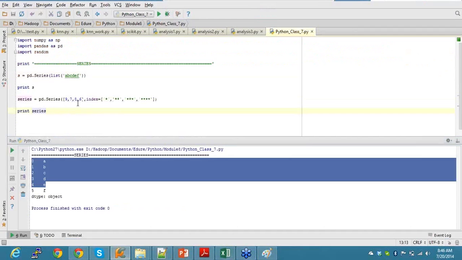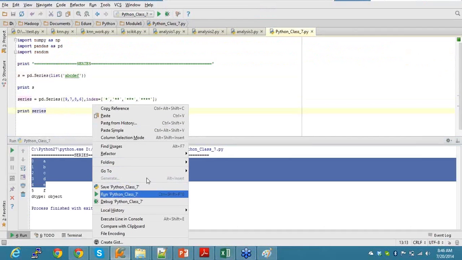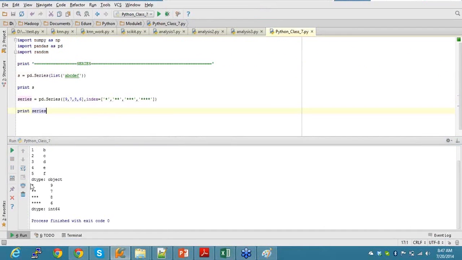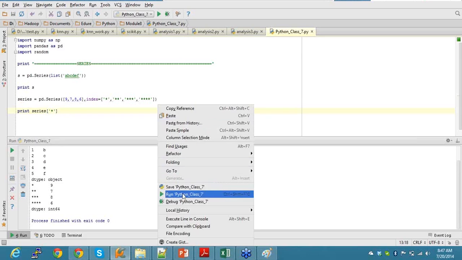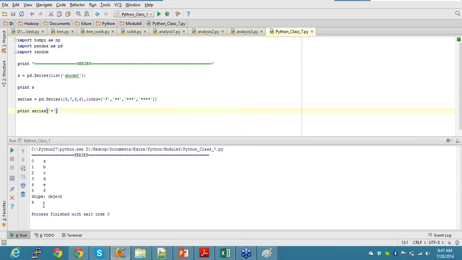Now, if I print series here, it gives me, see, star is 9, double star is 7. That's how it has been given here. This value has this index. Now, if I go to series and then say, what happens here? Star. Okay, let me try to differentiate that.